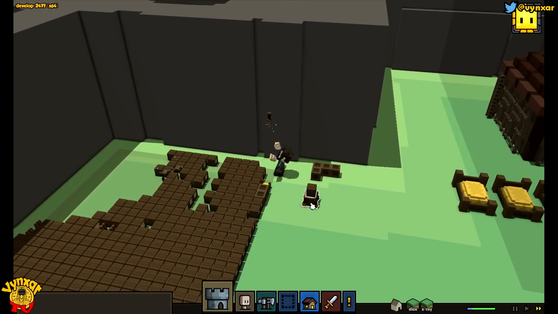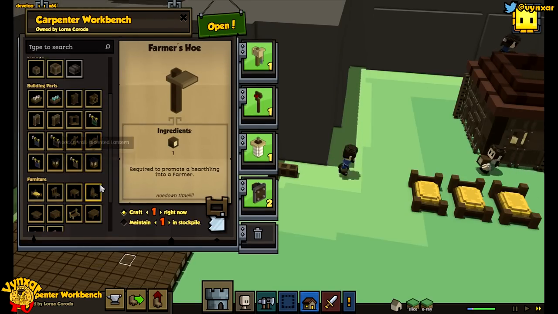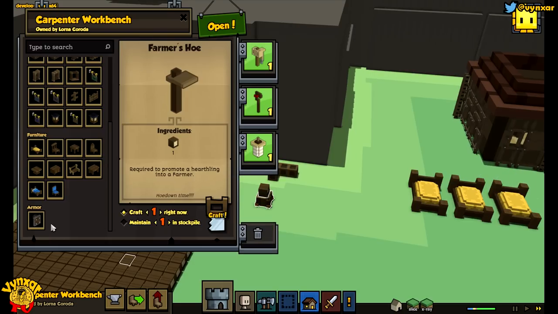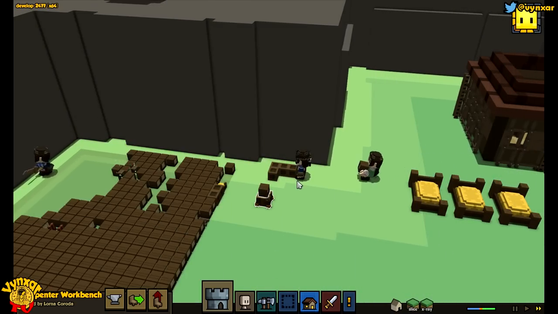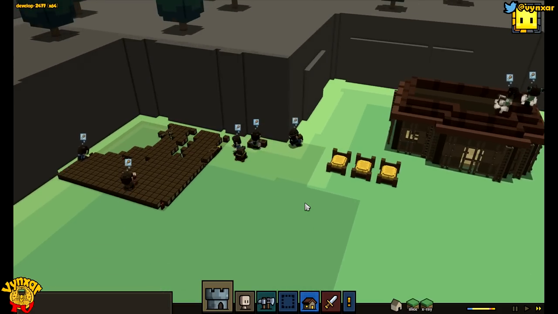I'm going to get a few shields, and if I remember right, the shields were selling pretty well, and it's not requiring much, so maybe I would need to make a few more shields than these, like, you know, something like 20 shields, so I can just sell these. Plus it's going to level up my carpenter a lot. Okay, let's see.